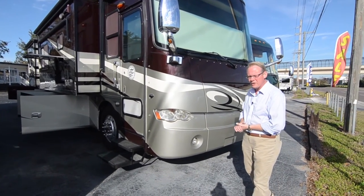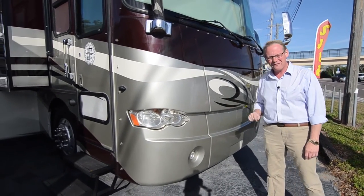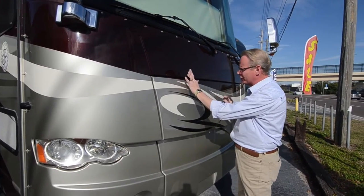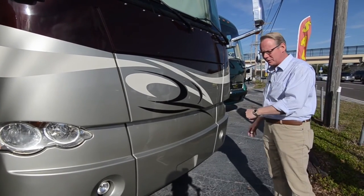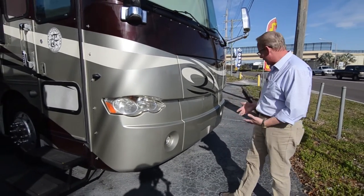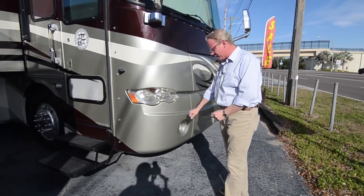Let's continue our tour up here at the front of the motorhome. The front end is in really great shape. I recently had the clear front protective bra removed — this one came off very nicely. There's only one little scratch in the paint that I noticed — very small. No chips in the paint because it was protected. The only issue is a couple of very small areas where removing the film did damage the clear coat slightly, but you almost can't notice it — very small areas.